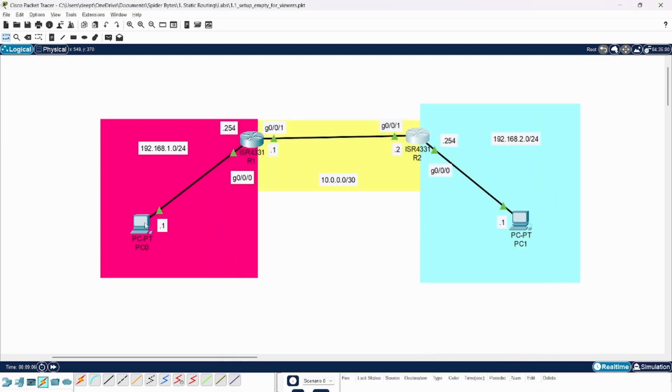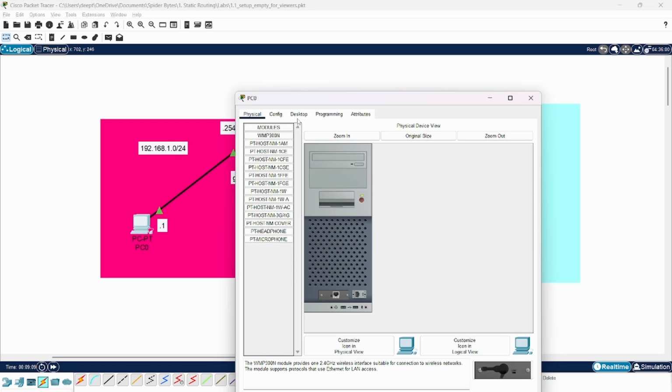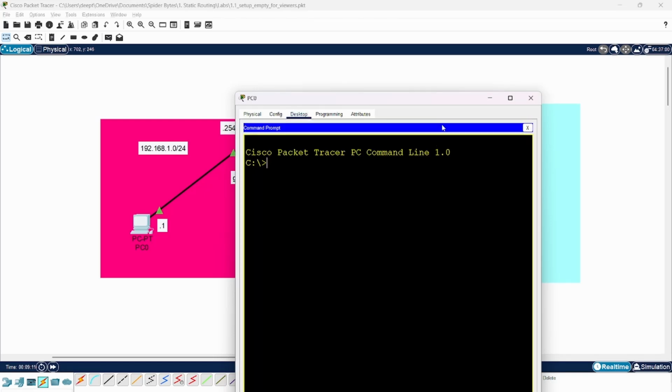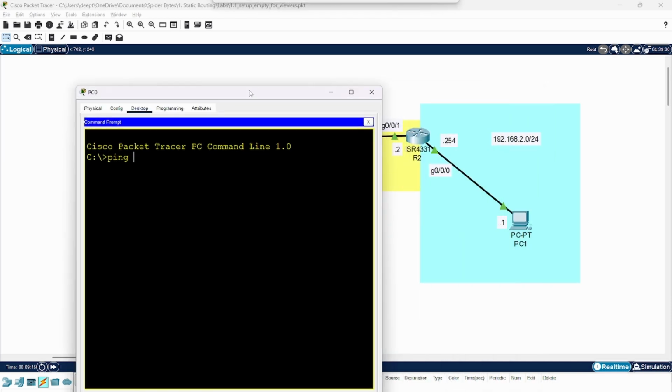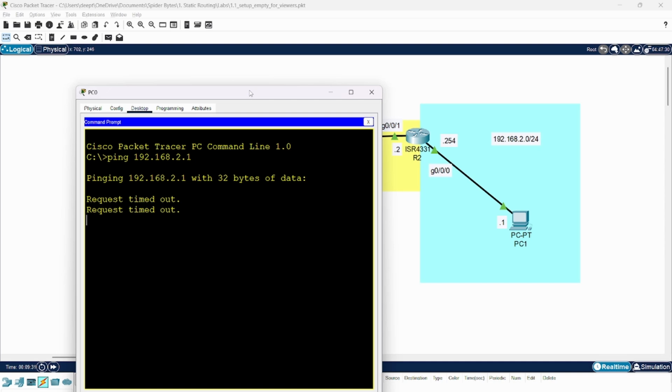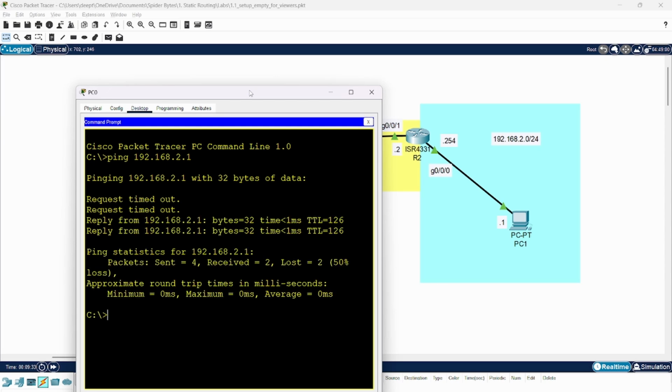So let's open up PC0, go to the command prompt and ping PC1, which is 192.168.2.1. It's going to take some time, and if we get a reply back from PC1, then our ping is successful.